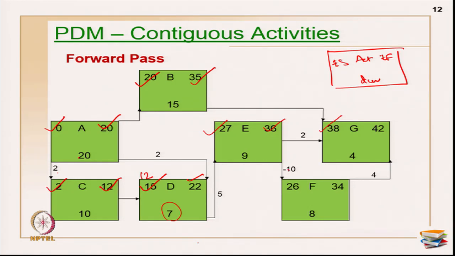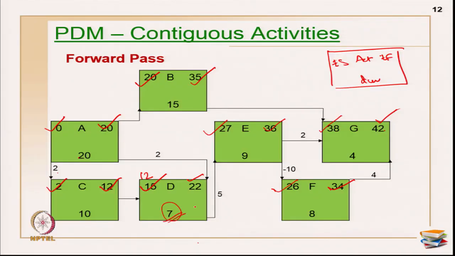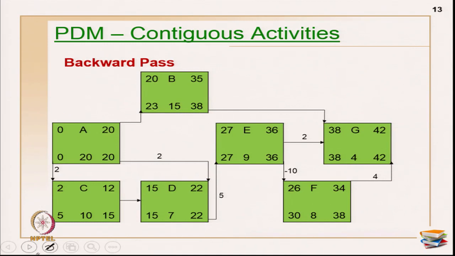Now, 36 minus 10 is 26; use the sign so that it is easy for you. 26 plus 8 is 34. Now, 34 plus 4 is 38, 38 plus 4 is 42. So, the maximum is 42 and we are stopping at 42. Just go with the CPM network. We used early start, early finish, same logic. The only thing is, because of the type of relationships, you have to see that we are not allowing a break in the activities, and at the same time we are matching up with the activity durations also. That we have to keep in mind.